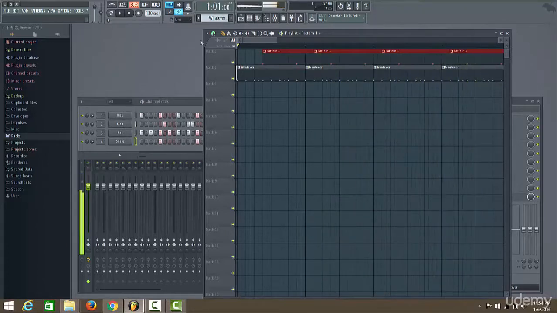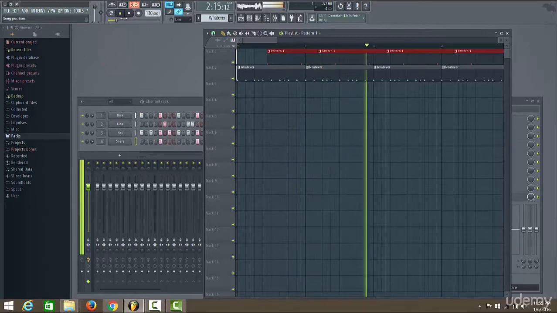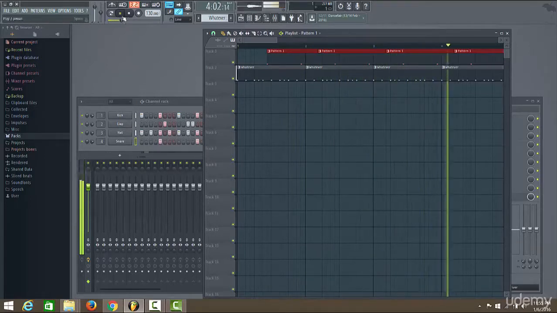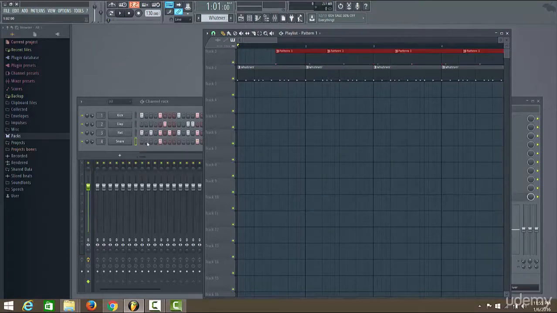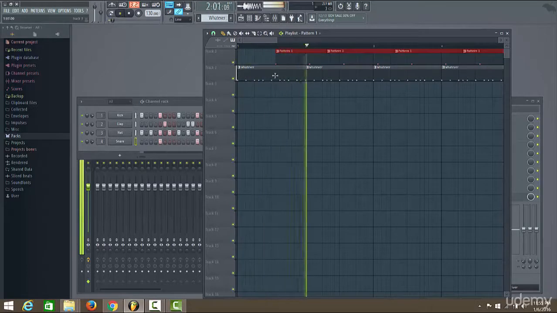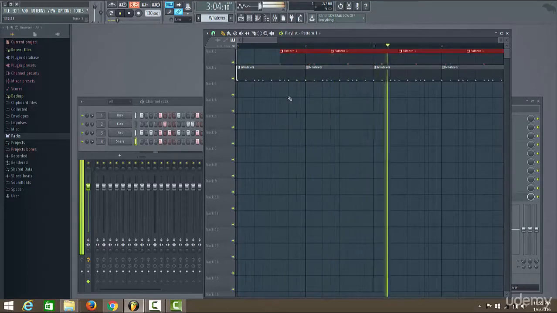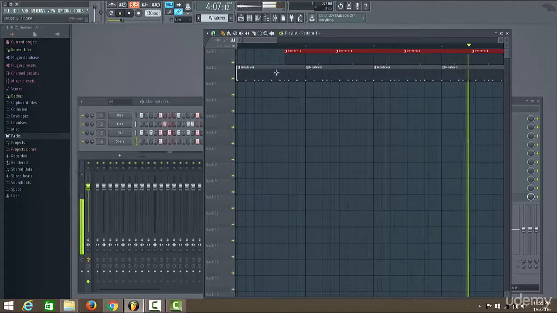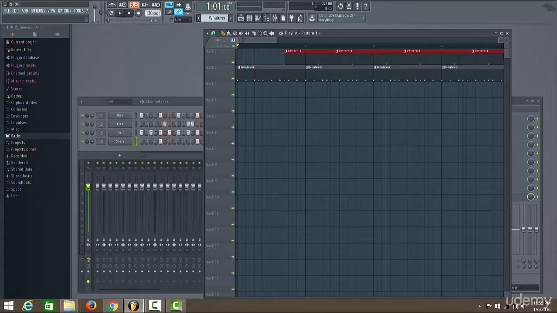Arguably, that doesn't sound too good. In fact, it can get worse. It's not too bad, is it? Still bad, partly because the FL Studio basic kick sucks, but hopefully you kind of get the gist in this alignment thing. It's actually quite important in making music in FL Studio.